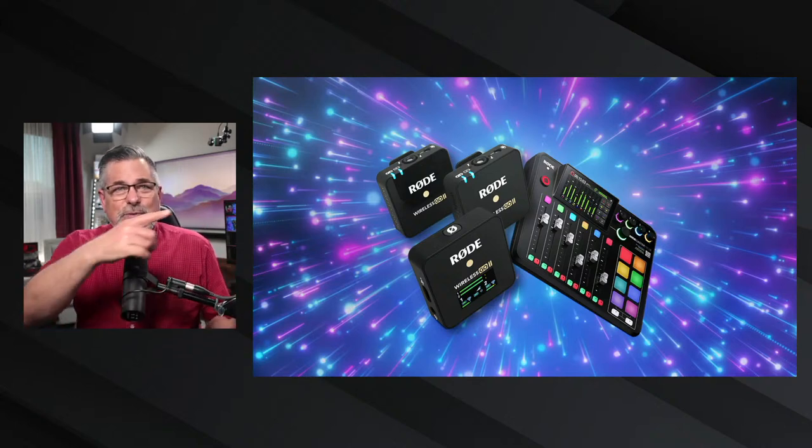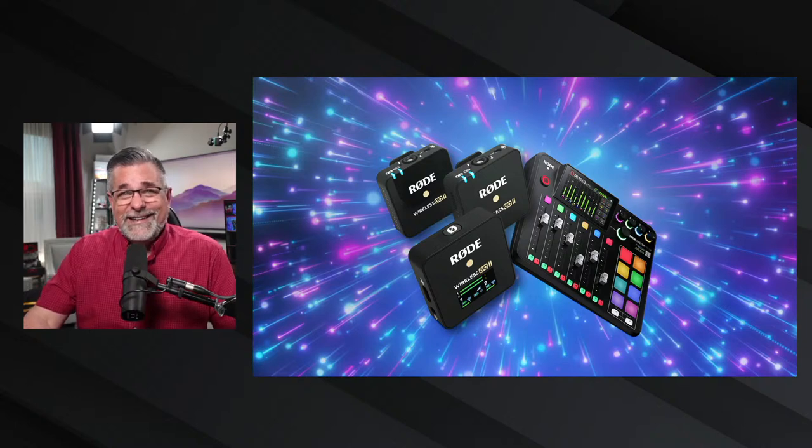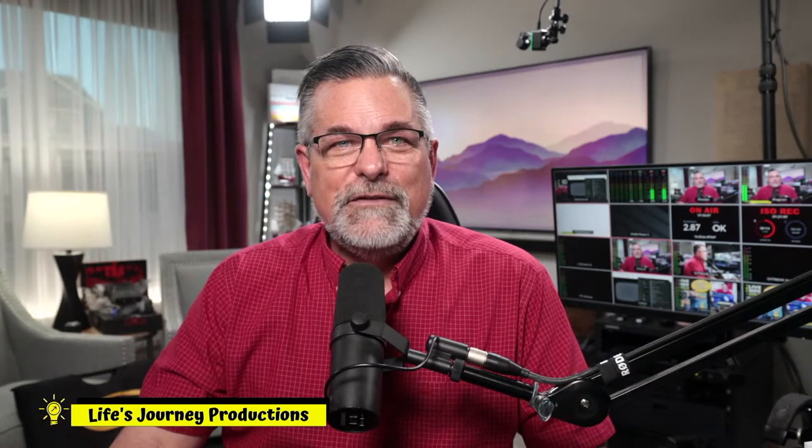So that's what we'll be unboxing and setting up next week. And I'll also have the powered up DuraCube ready to show you the LCD screen. I will have some footage of the solar panel. I'm charging it outside to bring to you next week live in the live stream from my HyperDeck. So it should be a lot of fun. So I hope you guys will join me for that.